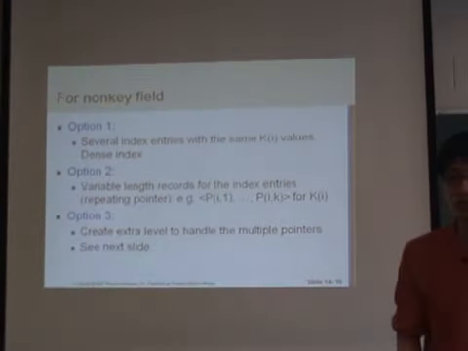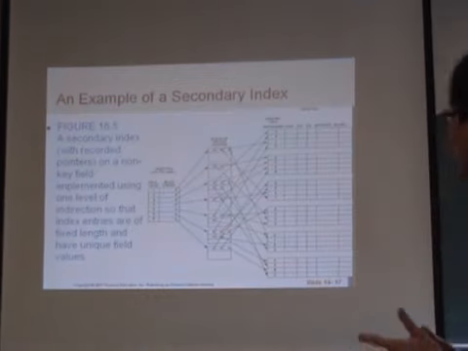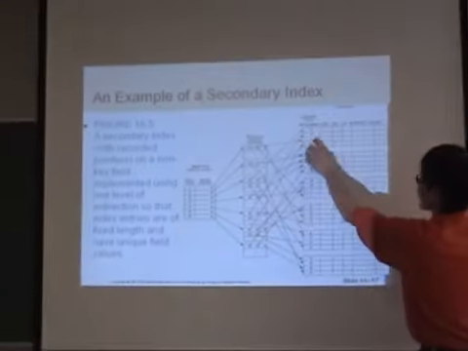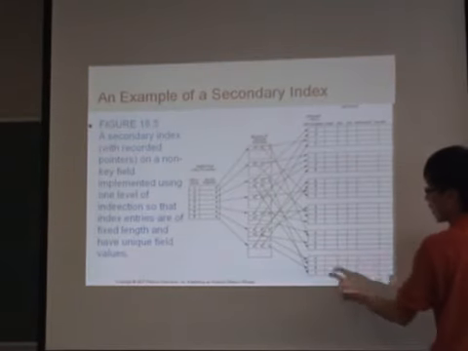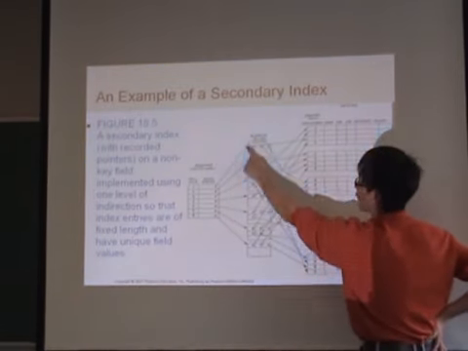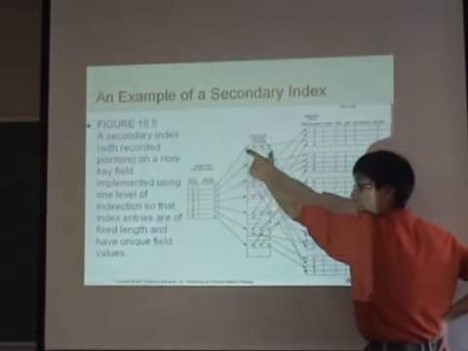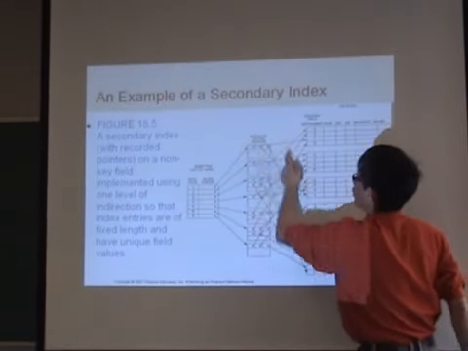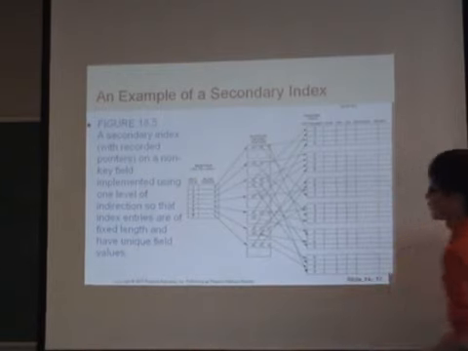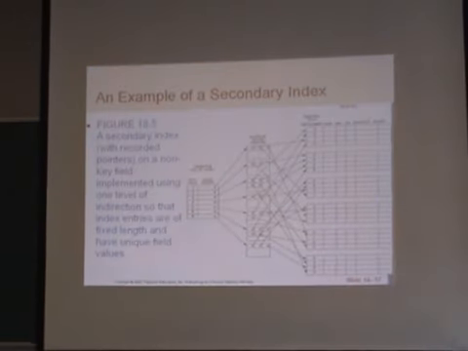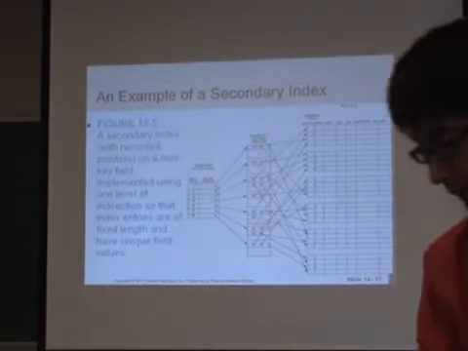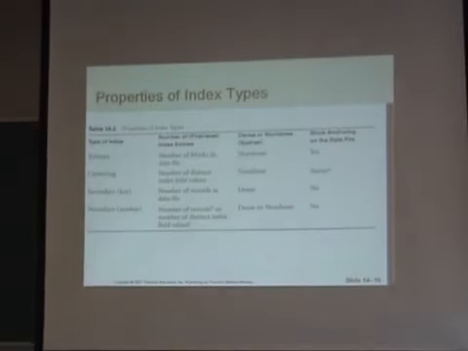We can separate. Let's see the example. This is the example that I showed you. One is actually in the first block, third block, and fourth, fifth block. So this is the block that includes the pointer only for this one. So one, this one, this one. So this is the secondary index for non-key. Okay. So this is the summary.